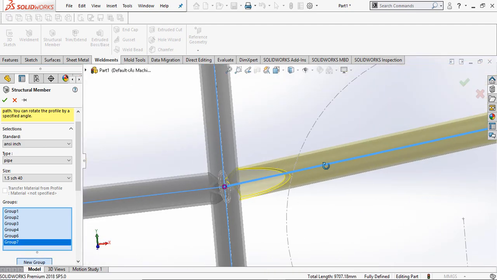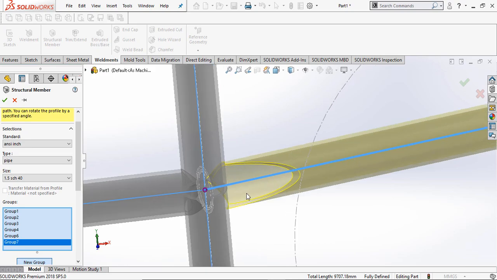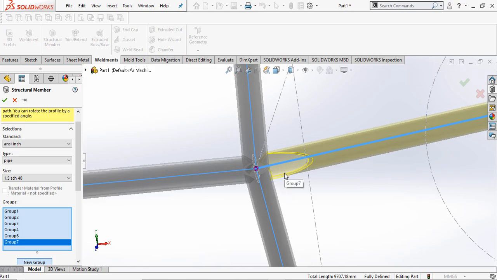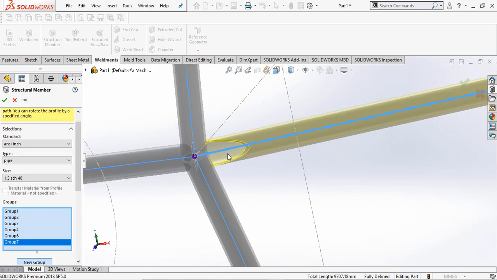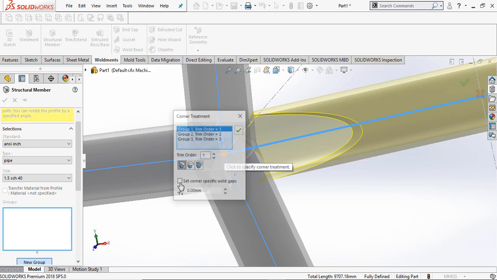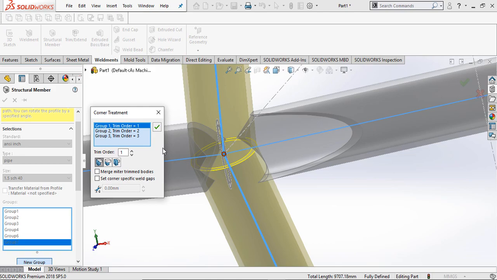we can see there is a deformity, so we can correct this. There is a gap. This groove is not completely making its profile around this pipe, so we can click on this small corner treatment button, this pink and blue dot. We can click on it and check.